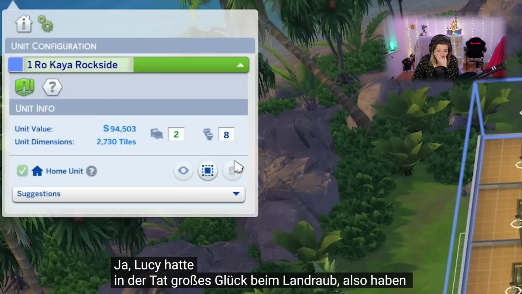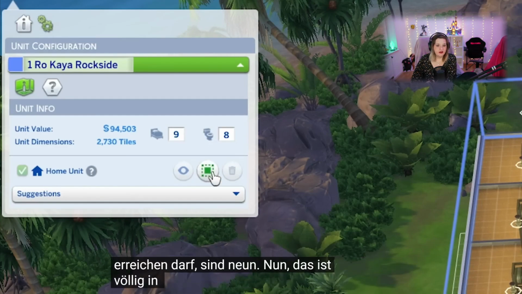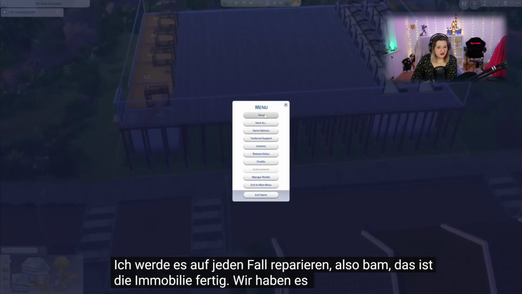So we have 21 bedrooms and 8 bathrooms, but I guess the highest I'm allowed to go is 9. Well, that's completely fine. Let's just zone all of that out. Completely fine. I'm sure it'll fix it, definitely. So bam, that's the property complete. We did it. Amazing.